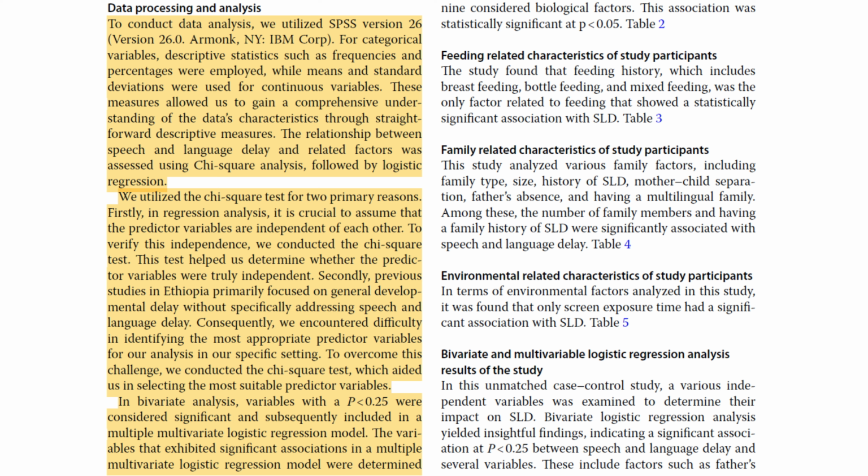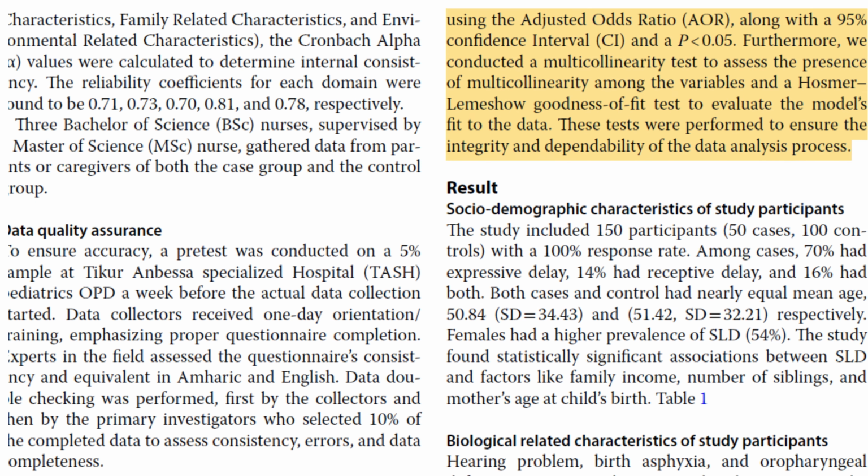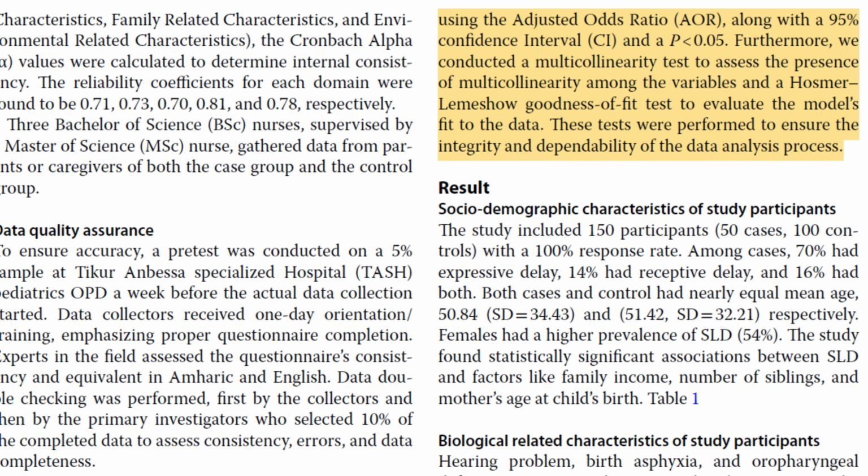They explained that they used a higher p-value so as not to exclude any potentially useful variables from further analysis, and this is a relatively common approach in epidemiological studies. The logistic regression allows the authors to calculate the independent effect of each predictor variable whilst controlling for other factors. The results of the logistic regression are presented as adjusted odds ratios. These help isolate the effect of the risk factor after accounting for other variables in the model.